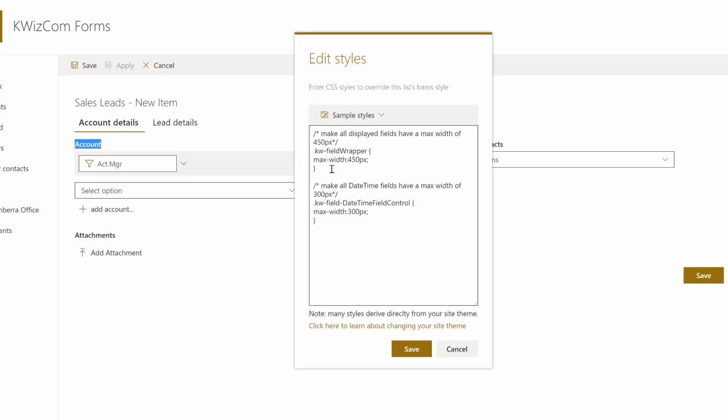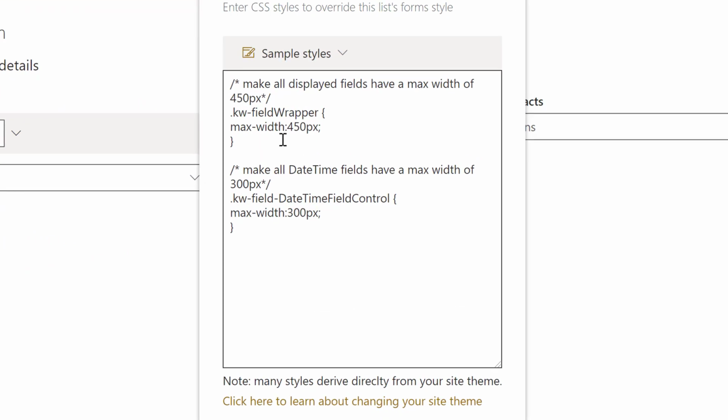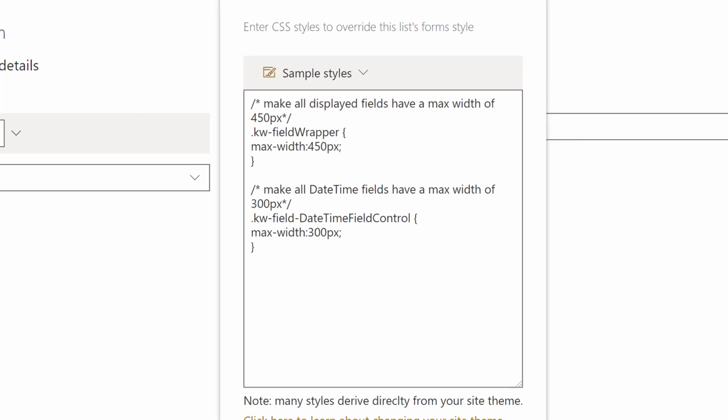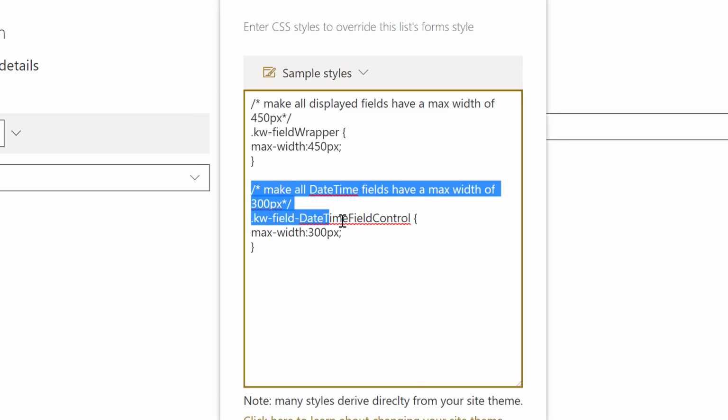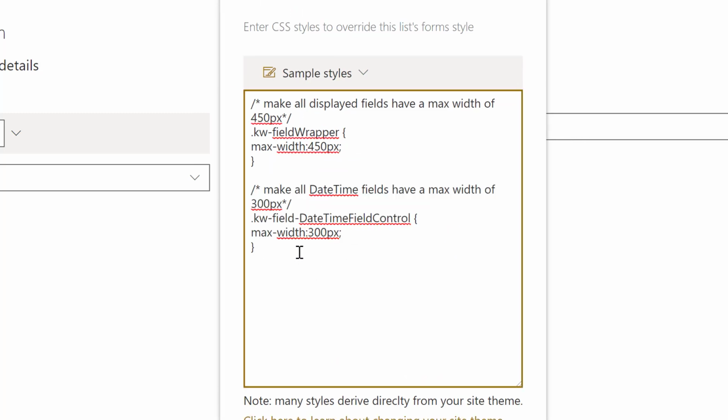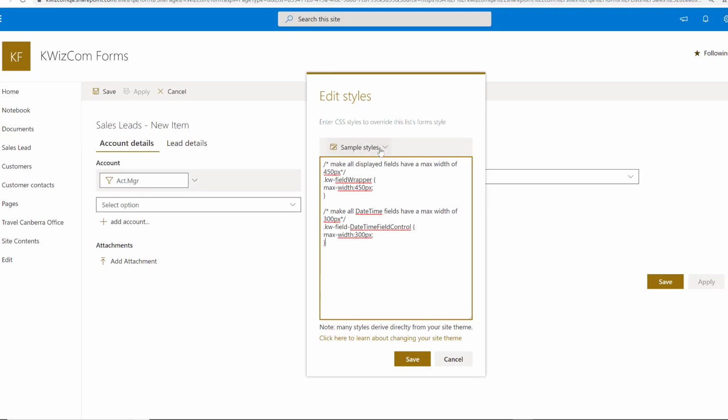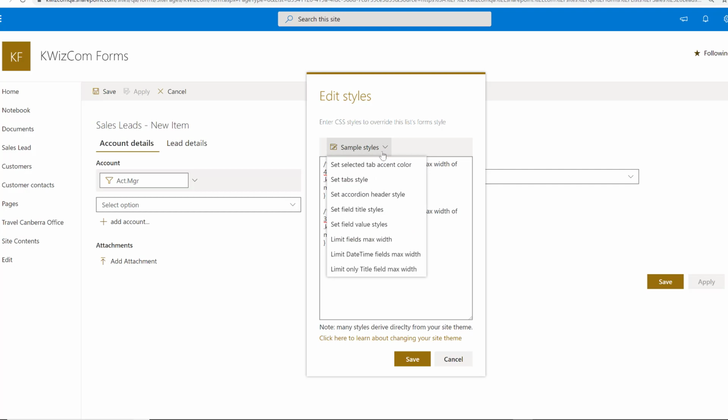And you see that by default I have a limit for the field width. I can make them wider, or here you can see, for example, a limit on the max width only of datetime type of field. And we have all these snippets.